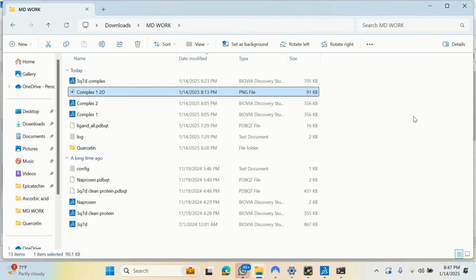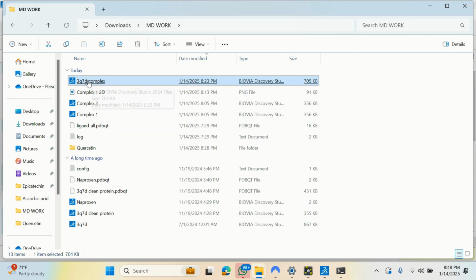You simply clean up the protein using your BIOVIA Discovery Studio or any software of your choice, but I prefer BIOVIA Discovery Studio. So I download the protein, I clean up the protein, remaining with the protein or the target and its substrate or drug or inhibitor. That is what I did here. I labeled that as the protein complex. This is the protein complex.